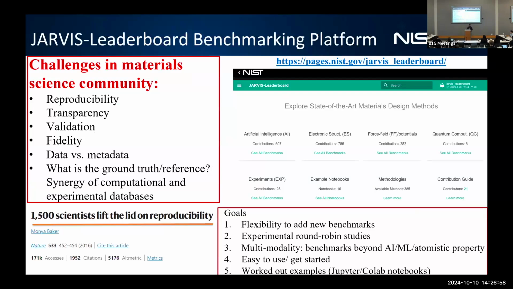Now we need to learn about benchmarking. Every year, I feel like there are multiple benchmarking platforms, but what we want to distinguish is reproducible benchmarking. Just because you read a benchmarking paper does not mean it's reproducible. I would like to bring your attention to this paper in Nature called 1,500 Scientists Lift the Lid on Reproducibility. In this paper, a survey was conducted by several scientists in different fields. What percentage of papers are reproducible? Any guess from the audience? What percentage of papers are reproducible?